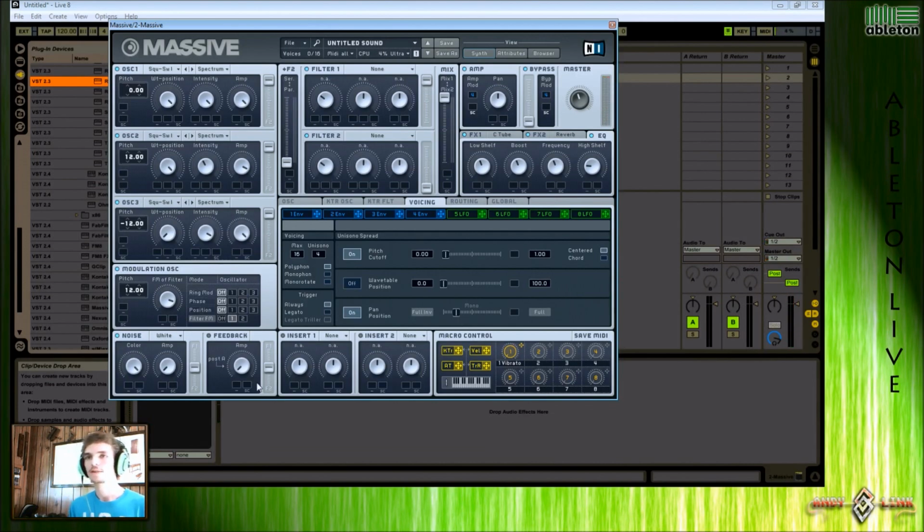And if you want to get really interesting and make this really Euro-ish, you can play around with the noise. If you turn up the amp, it's going to give it a lot more of a white noise feel that you hear a lot from a lot of trance synths. So it's going to sound like this. Turn it up a little bit more.